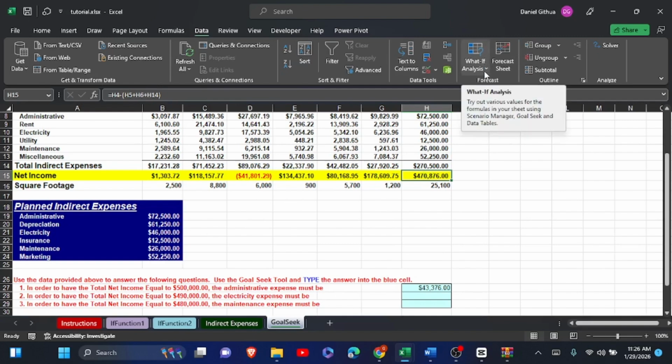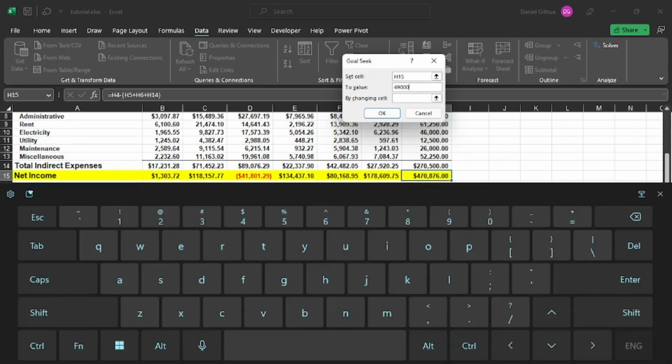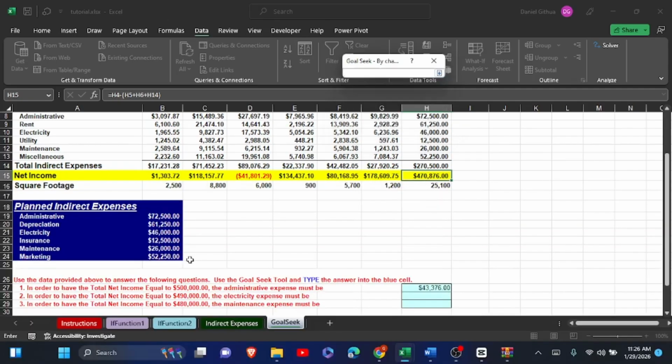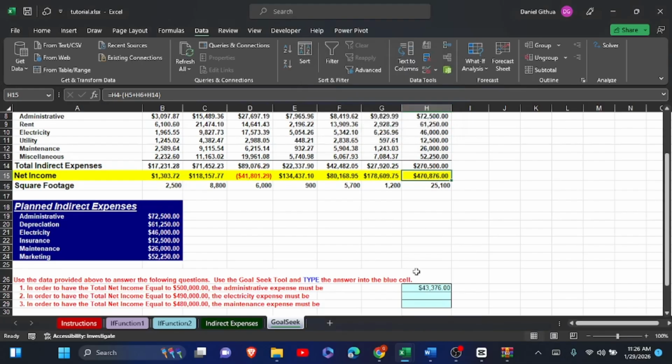So the same function: go to Data, go to What-If Analysis, click on Goal Seek, and that's the value we are setting, to 490,000 by changing the electricity cell. Click OK, and that calculates the value to be 26,876. So cancel and type 26,876.